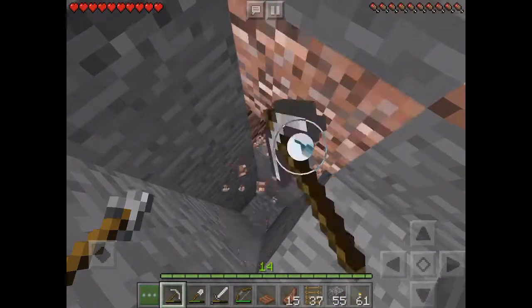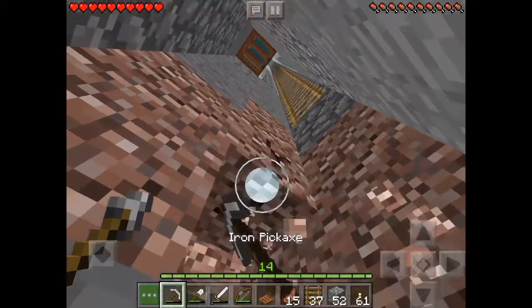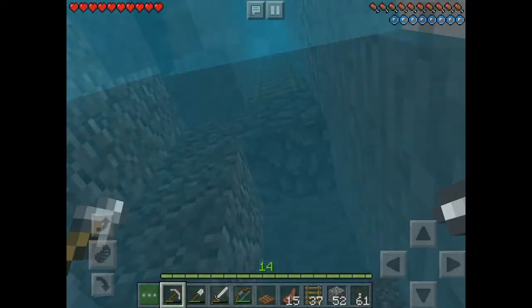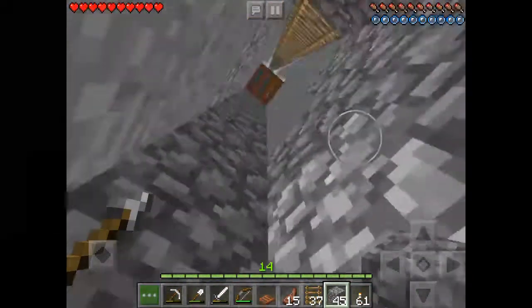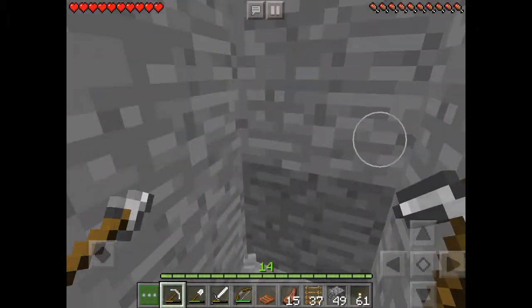Now I'm going to be a little anal. I don't like the look of granite. So I'm going to get rid of it as we go. Have a nice clean shaft. Keep this last block like that, okay?